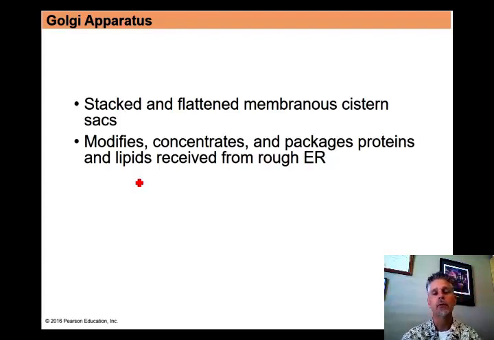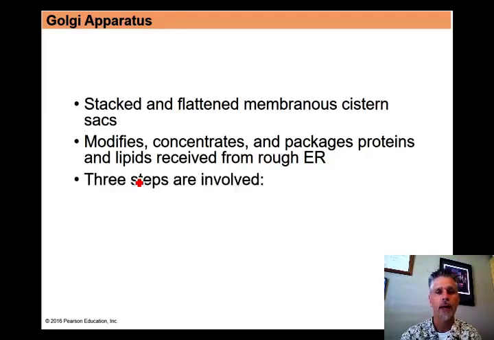It can do that for proteins. It can do it a bit for lipids as well. But it's a processing plant, the Golgi apparatus is. And so this is like, okay, we've already done the whole production line of these products. Now we need to package them. We need to put them in their individual boxes. We need to put them in big shipping containers. And we need to put them on the truck to get them out. So that's the role of the Golgi apparatus itself.